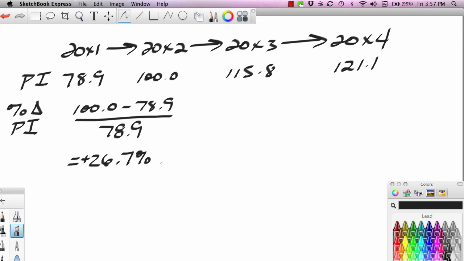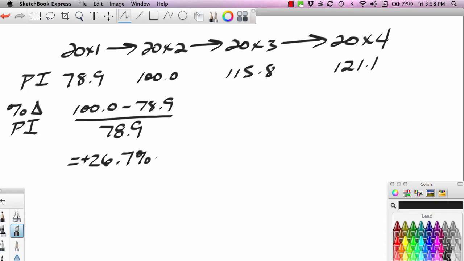So the inflation rate between x1 and x2 is 26.7%. Very, very high by U.S. standards. Very high. If inflation were now running at an annual rate of 25% in the United States, it's all they'd be talking about in Washington. And there'd be deep and very strong criticism of the president over this, even though presidents have almost nothing to do with inflation. President Obama, who is currently the president when this video is being done, would be blamed for inflation, particularly by Republicans. And 26.7% inflation in the United States is not acceptable.